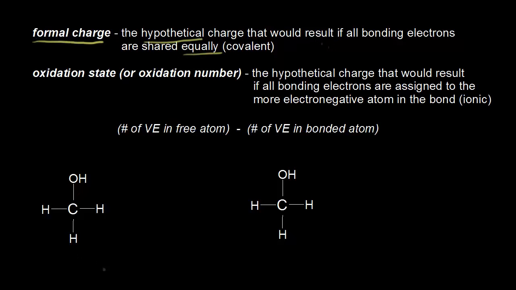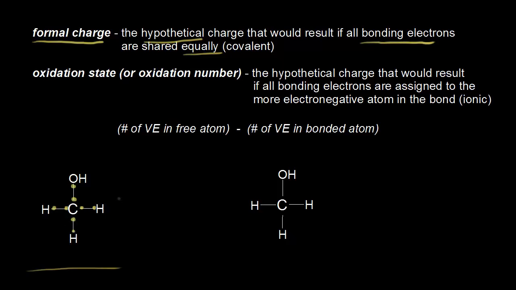So let's go down to the dot structure on the left here, which is the dot structure for methanol, and let's assign a formal charge to carbon. We need to think about the bonding electrons, or the electrons in those bonds around carbon, and we know that each bond consists of 2 electrons. So the bond between oxygen and carbon consists of 2 electrons. Let me go ahead and draw in those 2 electrons. Same for the bond between carbon and hydrogen. Each bond consists of 2 electrons, so I can go around and put in all of my bonding electrons.